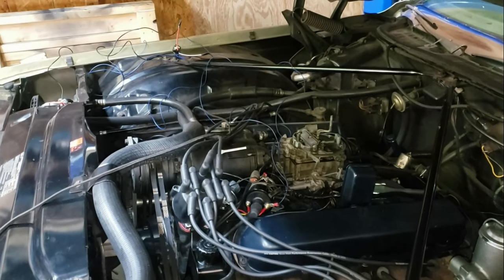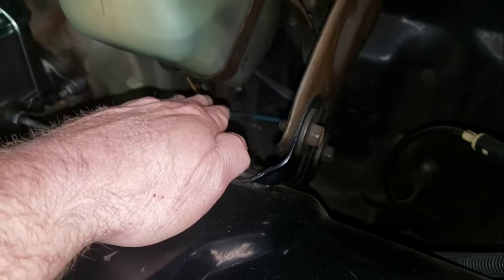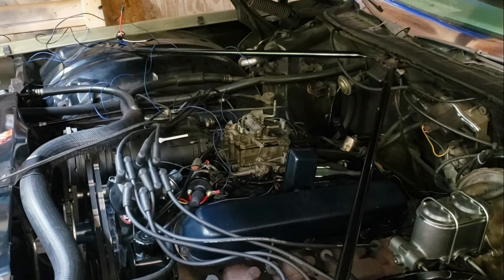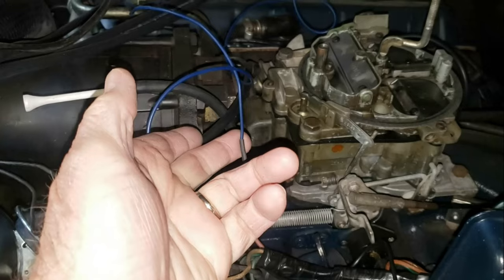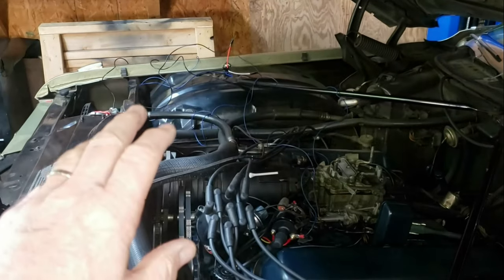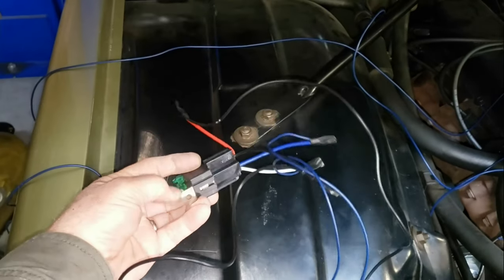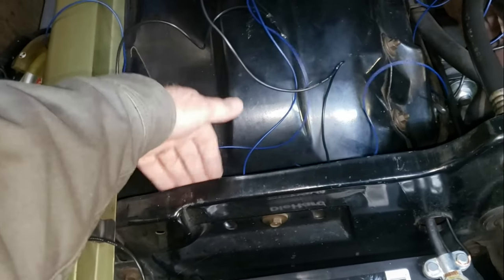We are ready to test fire the Cadillac with the new CRT distributor and coil. I opted for a relay-style system for the coil power as opposed to digging into the wiring on the firewall — that's hands off. The pink wire — now brown — is the resistor wire, and that goes over to a relay which I've precariously placed on the fender. I'll put a schematic of the whole setup in the video. I want to put the relay right here where there's a hole, and hide all the wires.